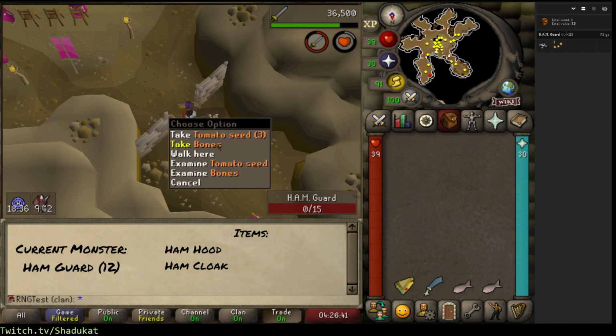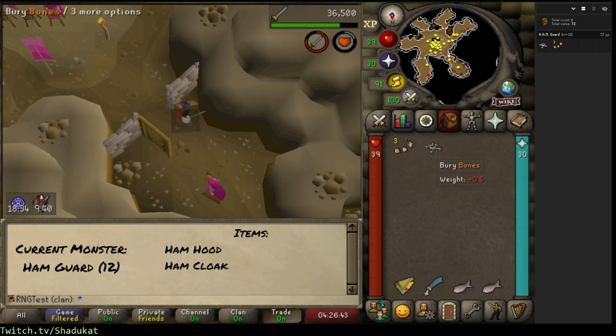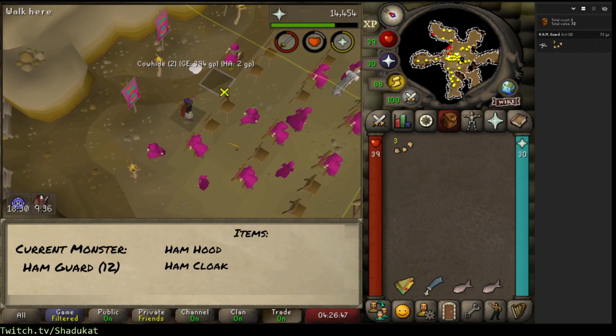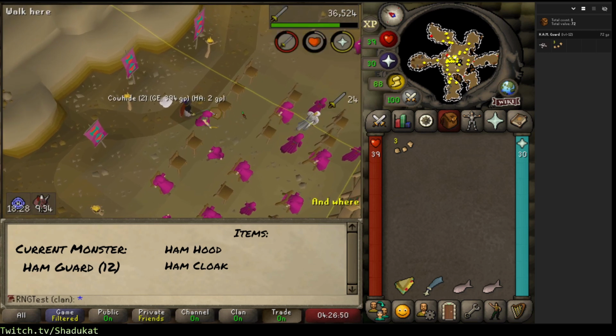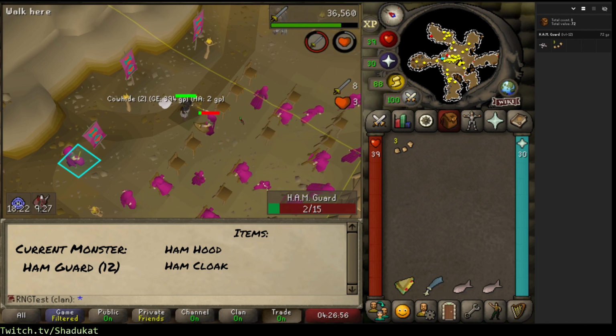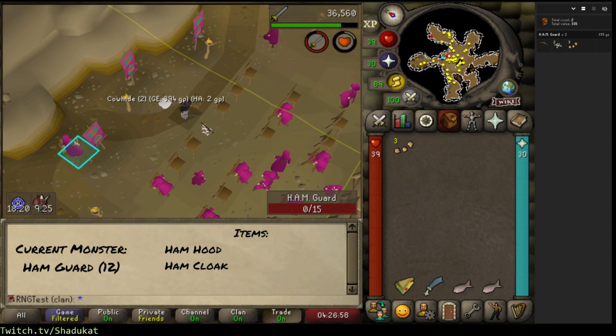First kill is actually some tomato seeds. Very nice. As a reminder, seeds, herbs, stuff like that do not count. I'm glad I didn't click that wrong there. Seeds, herbs, stuff like that have their own separate drop tables and do not count. It's just the monsters' drops themselves.